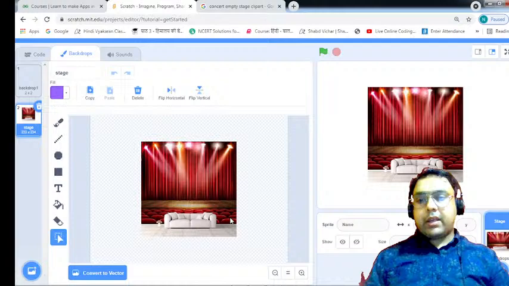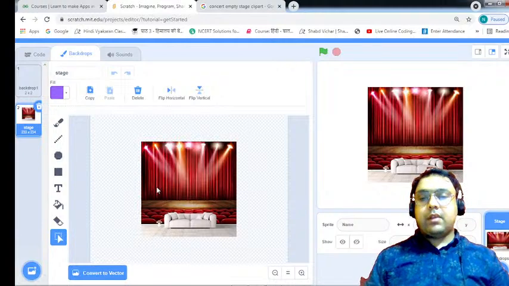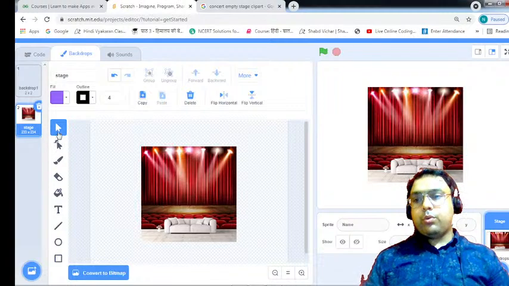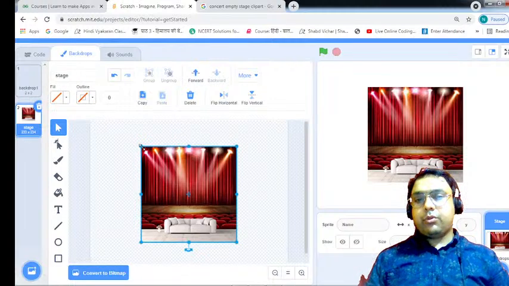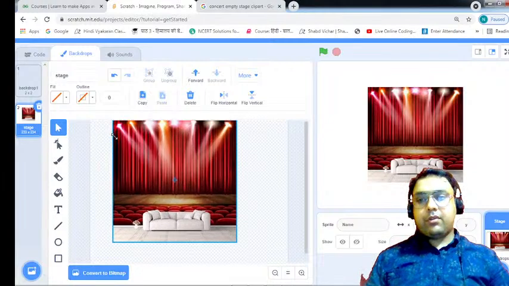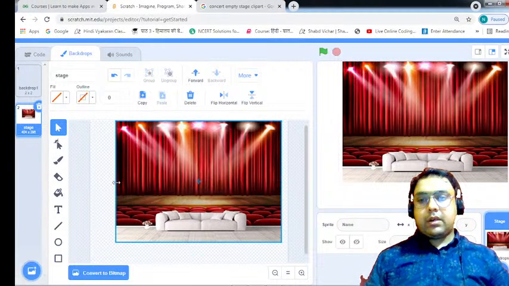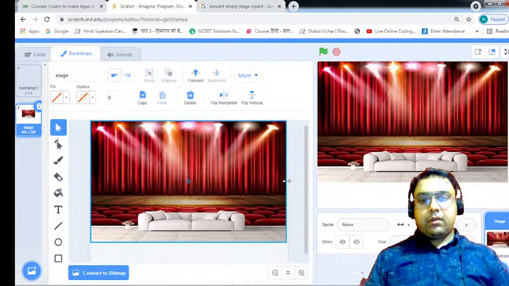Now in order to resize or modify the dimensions of this image, you have to first convert it into the vector form. I've told you many times in the previous classes about this, but today also I am going to help you out with this. So you can simply click on this convert to vector button, and automatically it will get converted into the vector form. Now you will see two more tools getting reflected in the toolbox over here, with the help of which you can change the dimensions of this image. I would like it to cover this entire Scratch playground. So for that we can just enlarge the size of this image like this. See, yes, it is now covering the entire area.